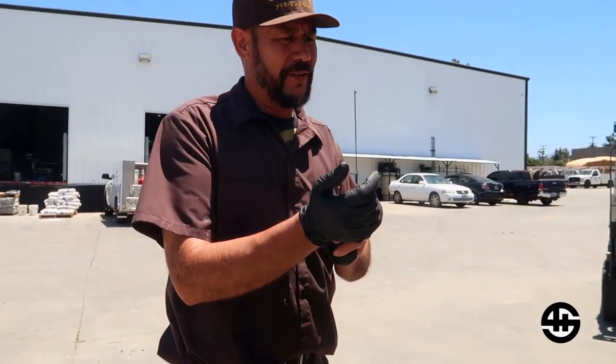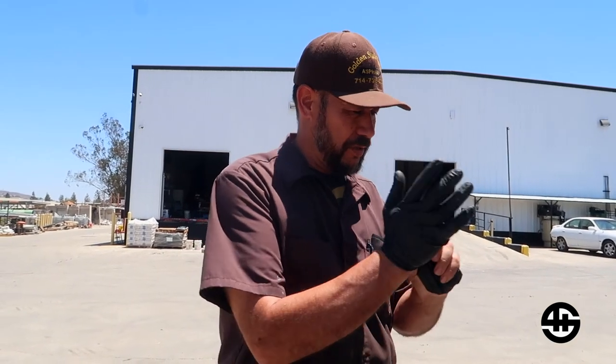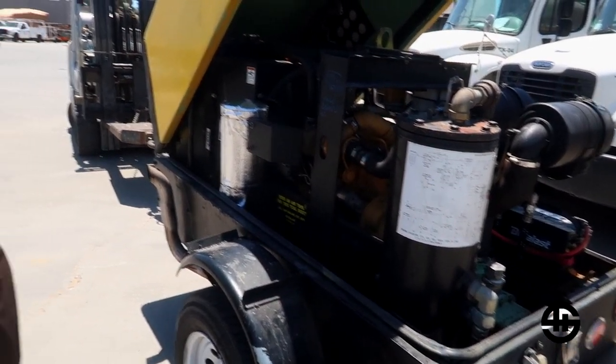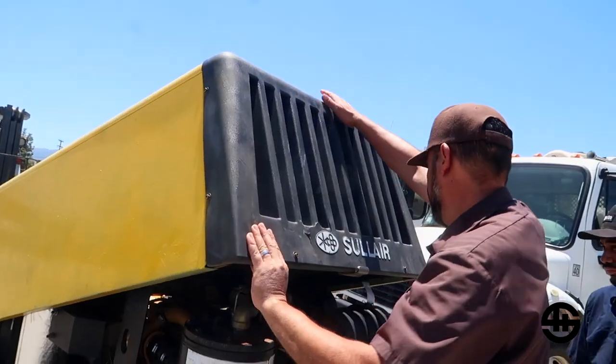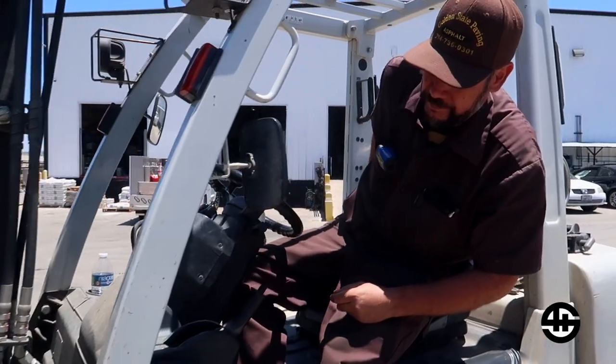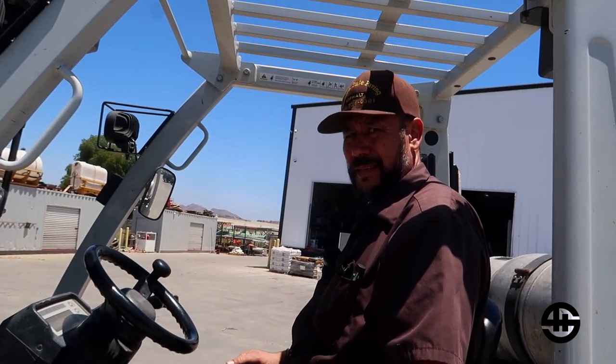I'm happy with it. However, I think it goes back to whoever designed this engine or this compressor — there's nothing more I can do. The only way we're going to be able to run it is with the door open, or the next step is to remove this muffler and move it to the outside so it's not producing heat inside the engine bay. So we'll call it done.